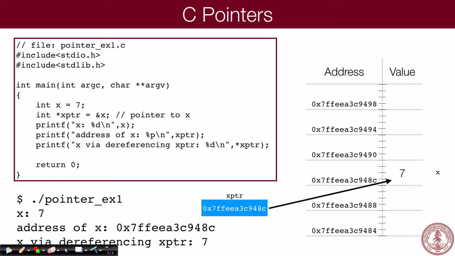I've shown you some of the details of this kind of diagram before. In this diagram, memory addresses are at the bottom, and going up are increasing memory addresses. Let's take a look at this program and see what we've got. I am saying int x equals 7. What does that mean? It means I've declared a variable, and that variable has the value 7, and that 7 has to be stored somewhere. It's actually stored somewhere in memory.